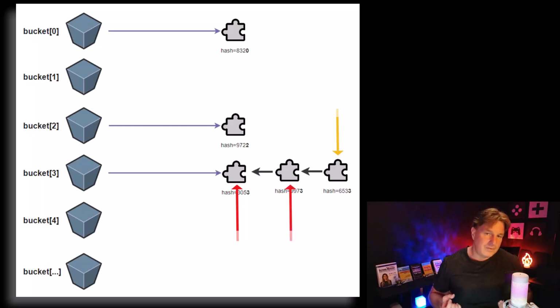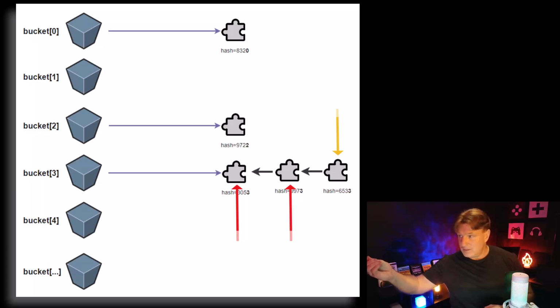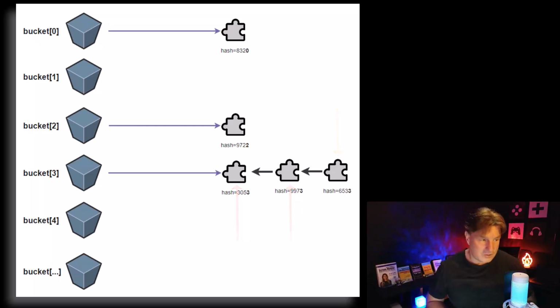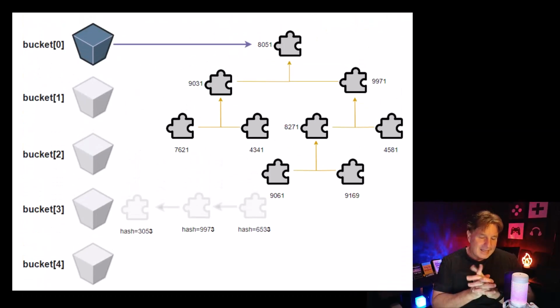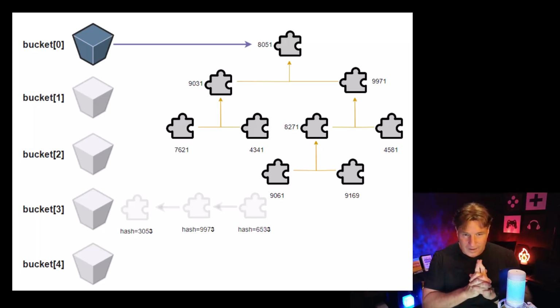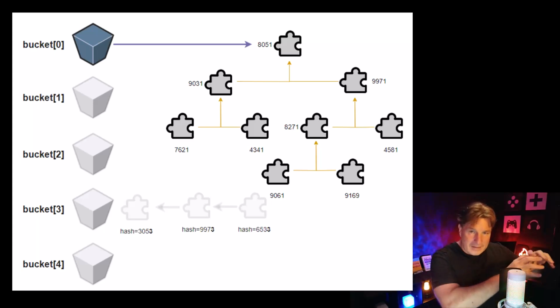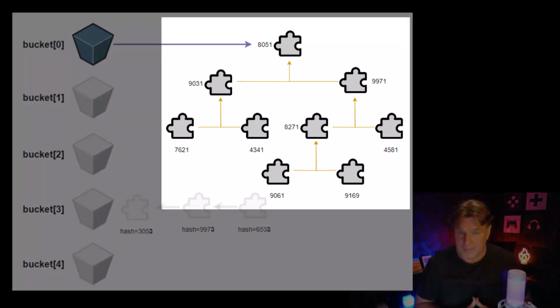Now, if we've got 10, 20, 30 elements linked together, there's a possibility that the one we're going after is the last one in the list. That ends up becoming a very, very slow search. What they did in Java 8 was say, if we hit the critical mass of 8 elements in this linked list, we're going to break the linked list and create a binary tree. And the thing about a binary tree is that you can do very, very fast searching on it.